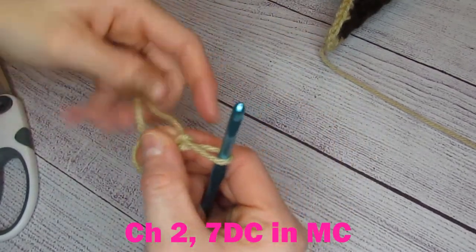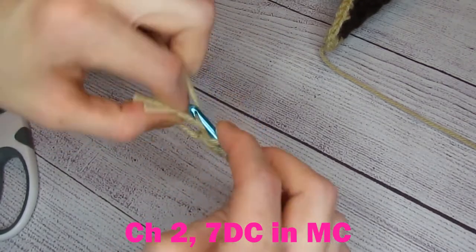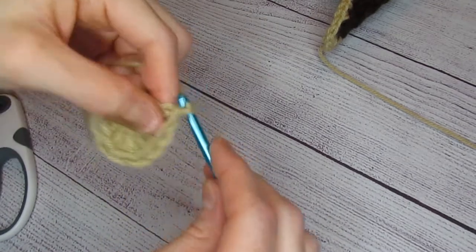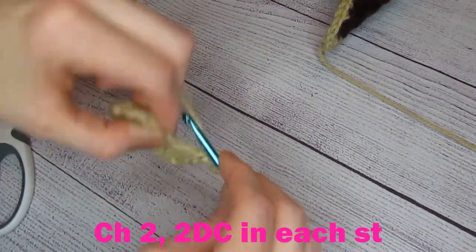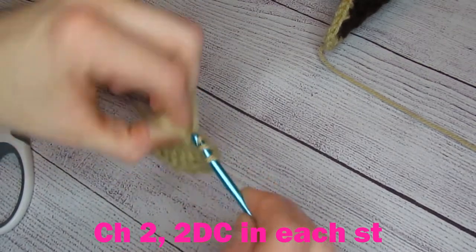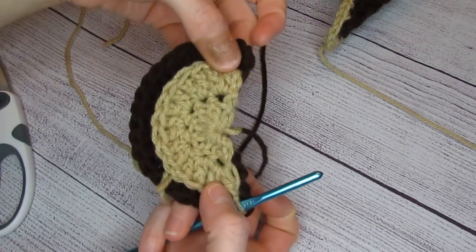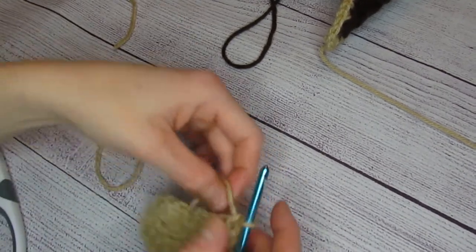make a magic circle. We will do seven double crochets in the magic circle. We will chain two, turn our work, do two double crochets into each stitch. Okay, and there is the inner ear. Now chain one and cut this. We want a long enough tail to be able to sew this onto the other ear.